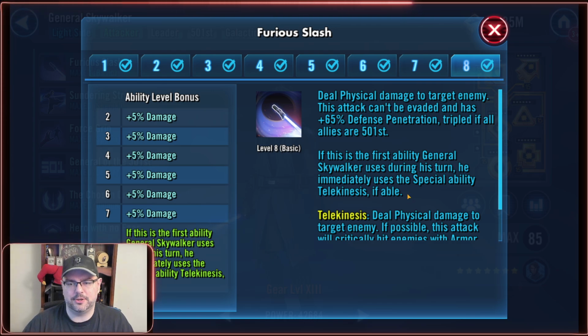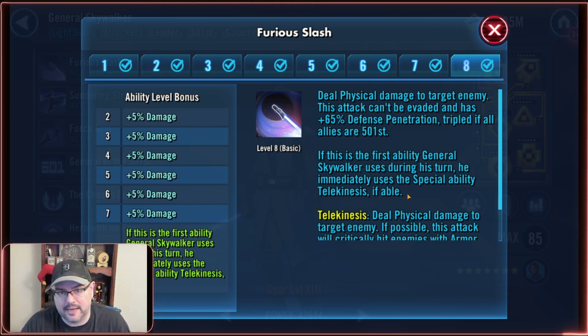Deal physical damage to target enemy. This attack can't be evaded and has 65% defense penetration, tripled if all allies are 501st. So there may be times when your Gas could be blinded, and it's important to remember that while his specials could be evaded, this basic cannot. So you can always use this to do something, right?